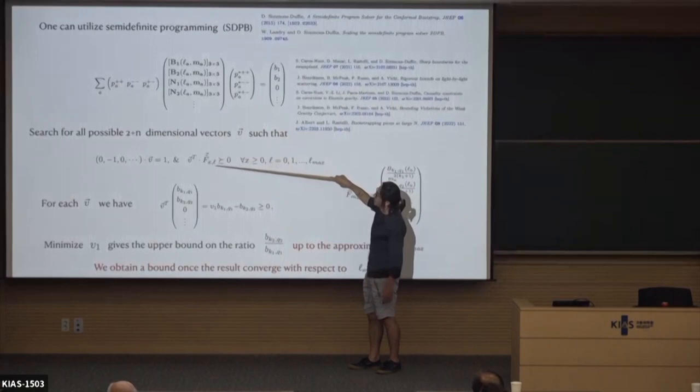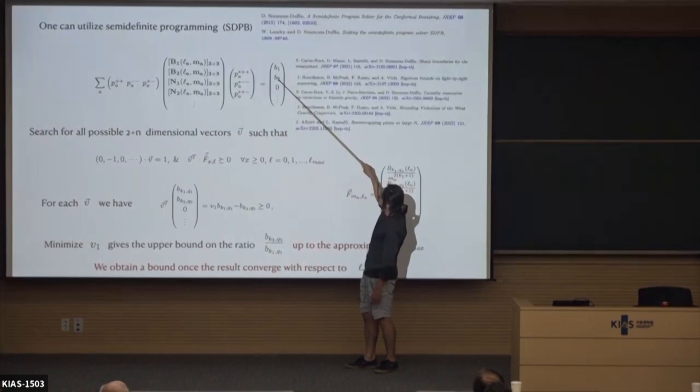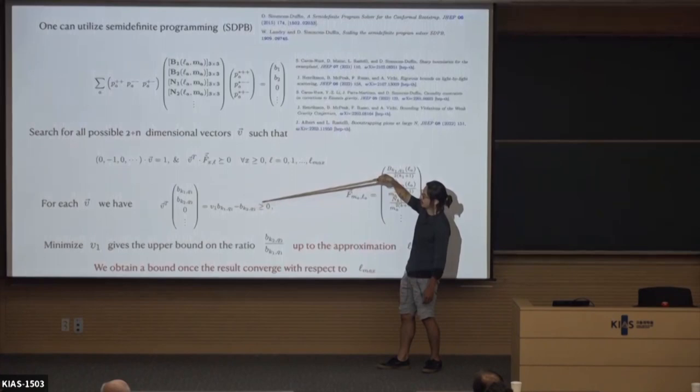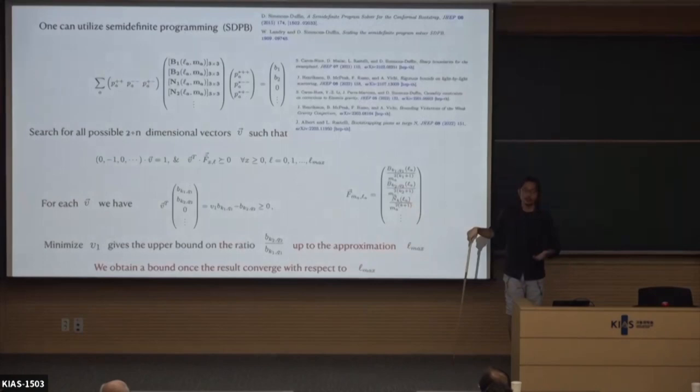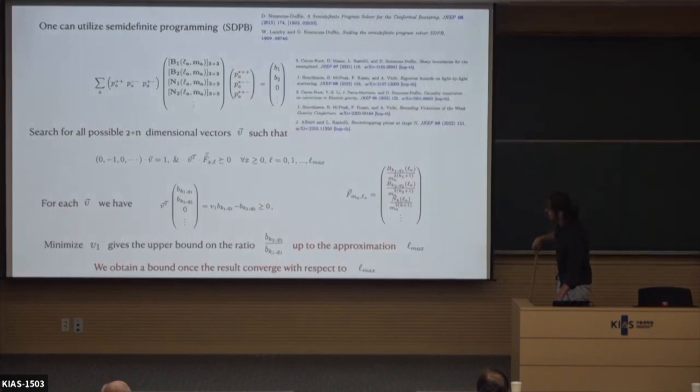Once you find a linear combination such that this is positive, what these values are is no longer important, because this is a positive definite matrix in the middle. Then on the right-hand side, V dotted into this also has to be positive definite. If you take V dotted into this, you have a linear combination of the Wilson coefficients you're interested in that is positive definite, and therefore you get a bound on the ratio of these coefficients. So that's essentially what semi-definite programming is doing: scanning through all possible combinations of these polynomial functions. There's some subtlety here, but okay.